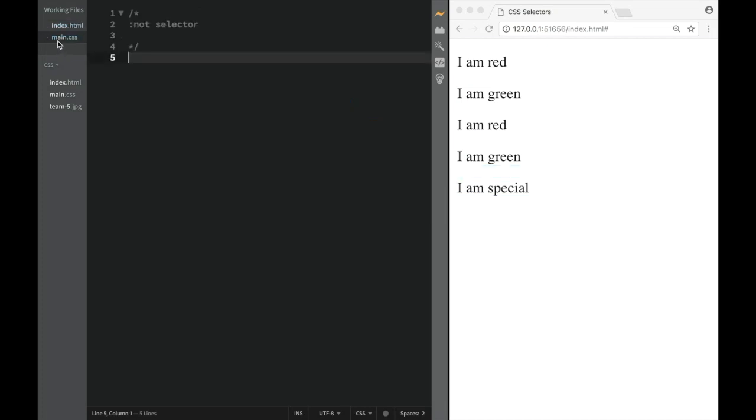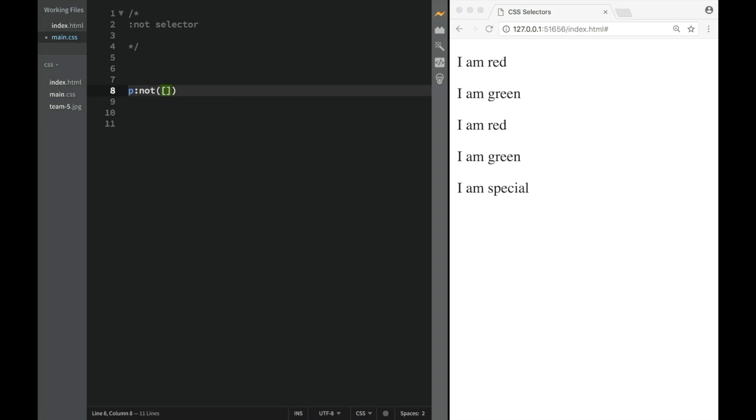And if we go to main CSS and use a not selector, I already have the example over here. So let's say paragraphs. Obviously if I wanted to target all the paragraphs, I would just write my property and value here. But what if I write not over here like this, and then you can see a selector. Within these parentheses, I'm going to target all of them that do not have a class. And in this case, this is just going to be one.